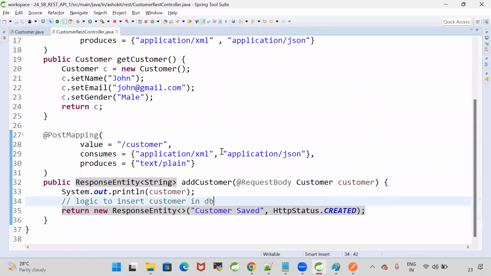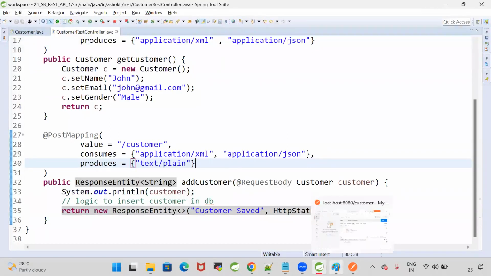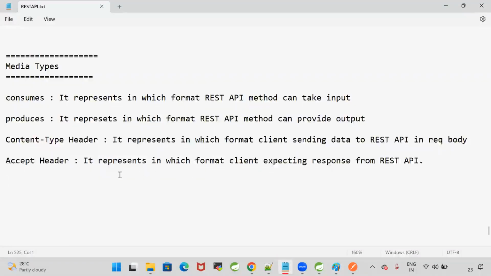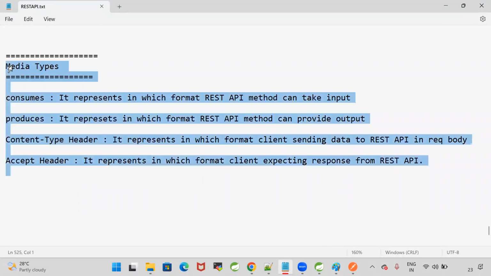Sir, if we cannot send from the browser, then how can other applications send the header and content type? That is programmatically they will make a request, right? Sir, can you explain more of this? You are talking about a future topic that is not discussed yet. So today you focus on this.